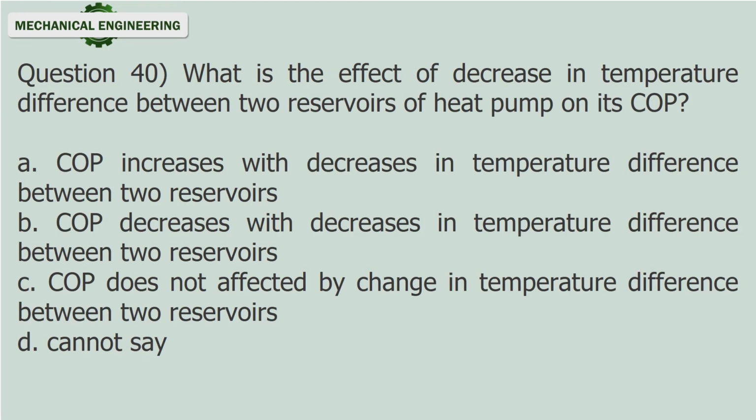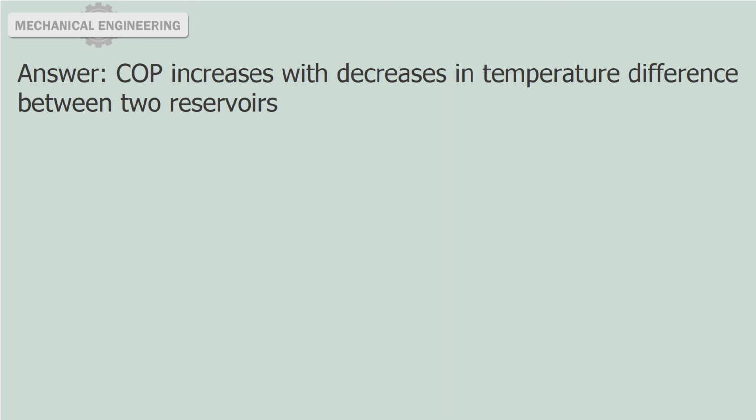Question 40. What is the effect of decrease in temperature difference between two reservoirs of heat pump on its COP? A. COP increases with decreases in temperature difference between two reservoirs. B. COP decreases with decreases in temperature difference between two reservoirs. C. COP is not affected by change in temperature difference between two reservoirs. D. Cannot say. Answer: COP increases with decreases in temperature difference between two reservoirs.